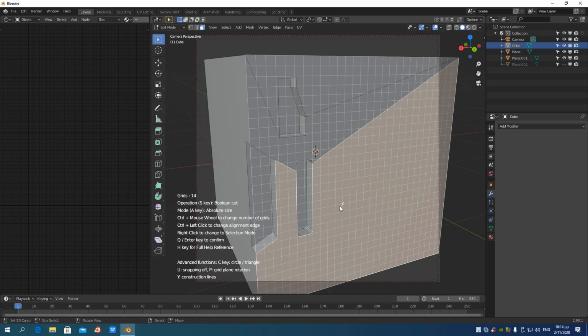We want now to make a circle. We push down the C key on our keyboard and make a circle. Now look, when you move your mouse, you change the scale of your circle. But you have another option here too. You can push down the Shift button and use your middle mouse button to make its edges more dense or more thin, to give it fewer or more faces.